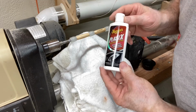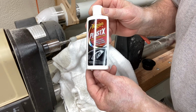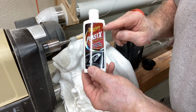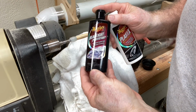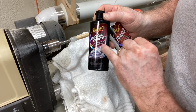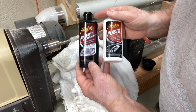Now then, to put the polish on this, I'm going to use this, which is for headlights, and this actually removes the cloudiness, yellowness, and the oxidation from the headlights. So this is a very, very fine polish. And then I'll finish it up with this product, and this is the protectant. That is going to help maintain the high clarity and provides the UV protection. These two working together makes an absolutely beautiful finish.